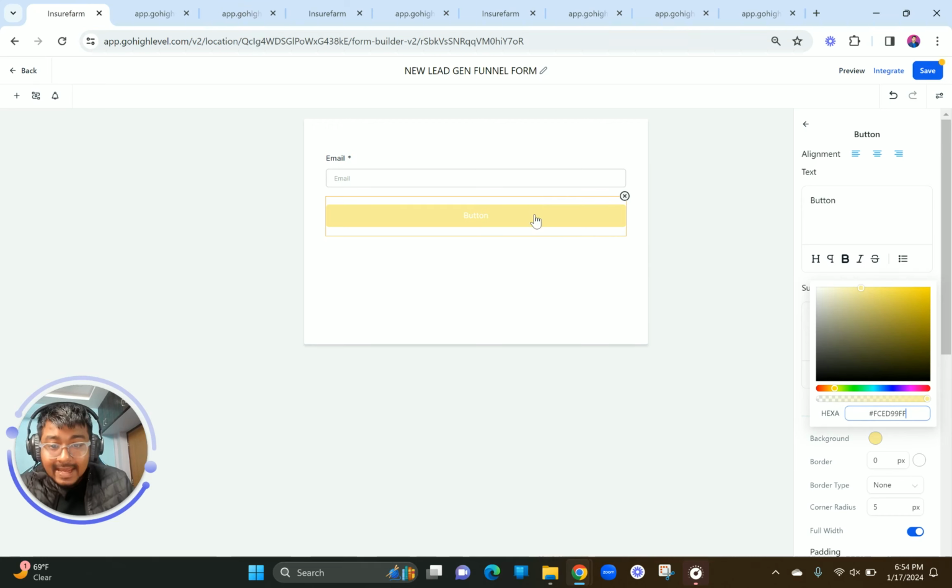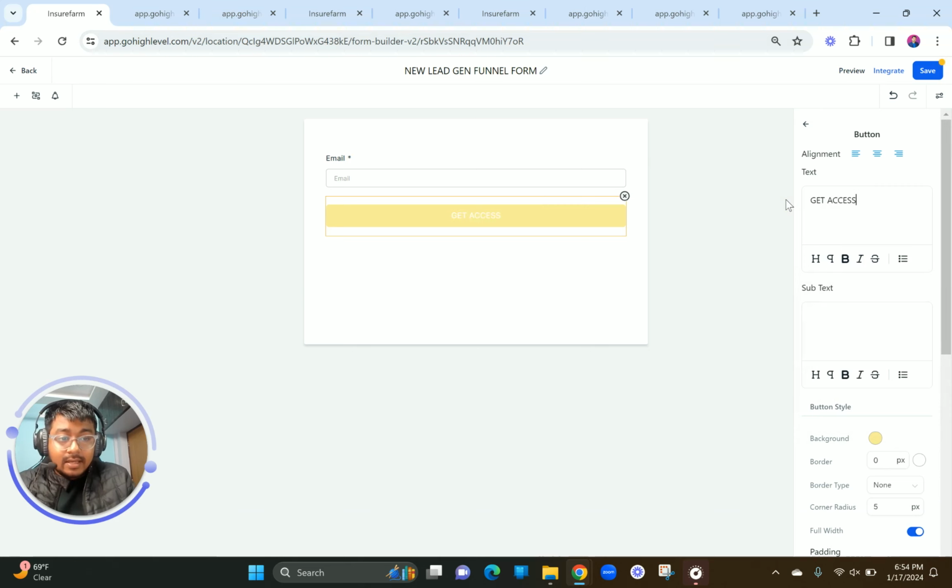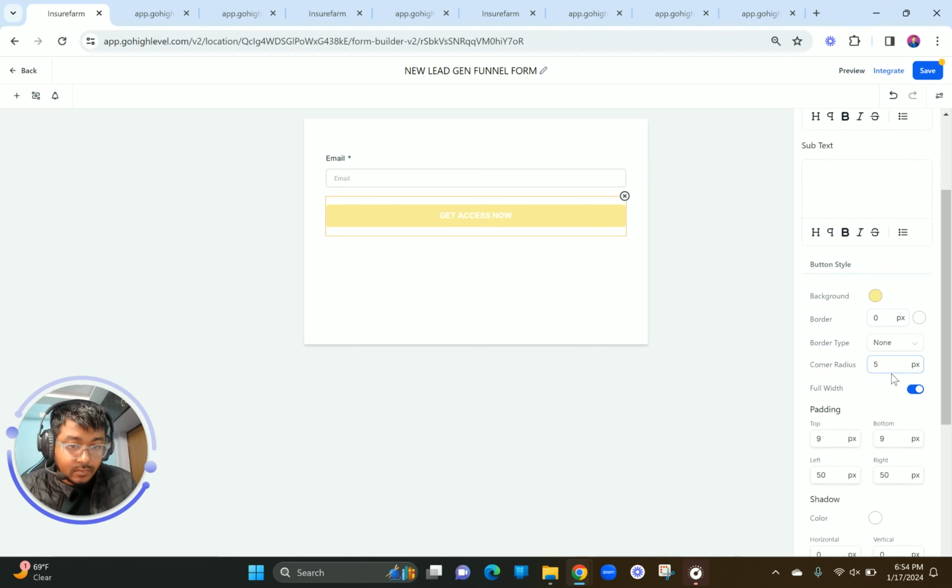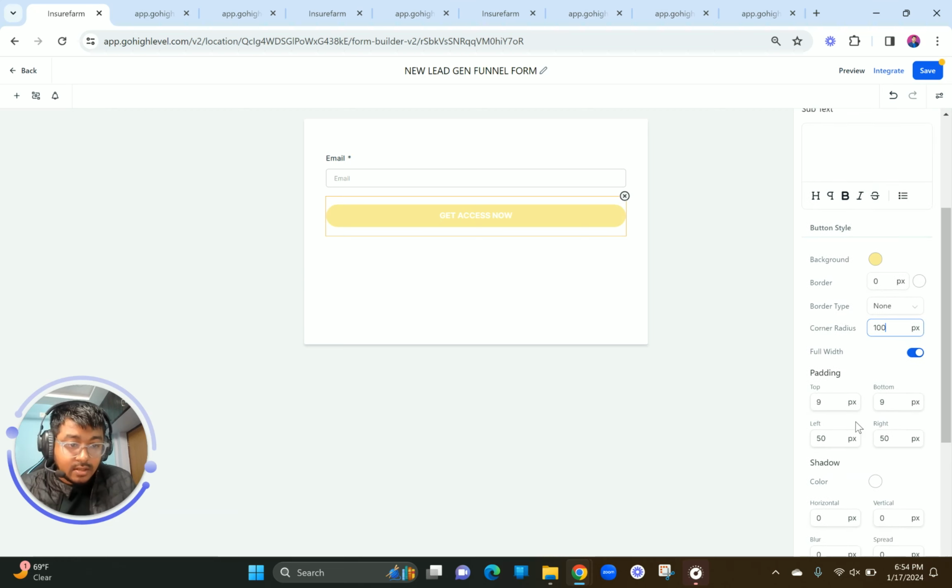Okay. Then instead of button, I want to make it say get access now. I want to bold it and I want to make it center aligned, which it already is. Select and bold it, and corner radius, let's make it 100. What else? Full width is required.